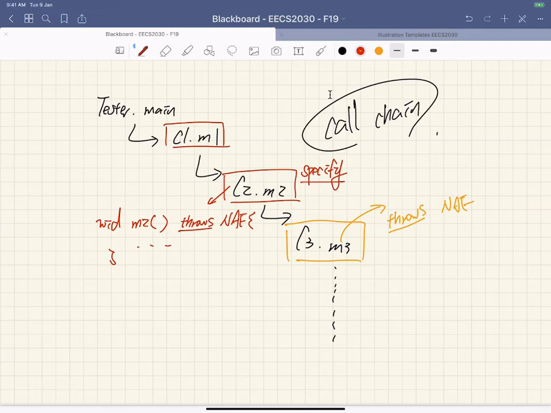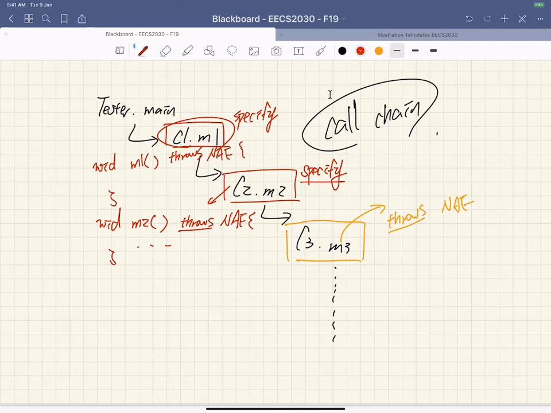In that case, for C1.M1, we also got 2 options. Either you want to do catch or specify. Let's say we do specify again. That means for the method M1 over here, we also say throws negative amount exception, right? So that's how we handle that at this level.